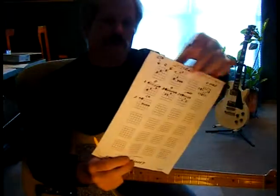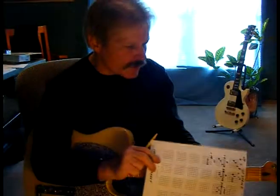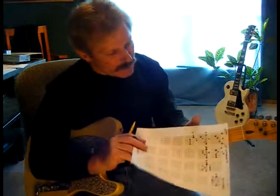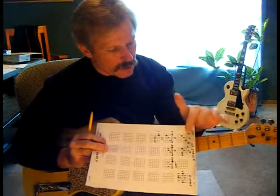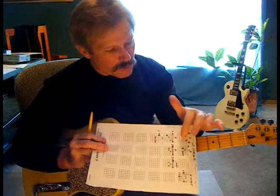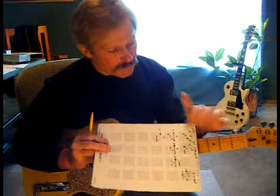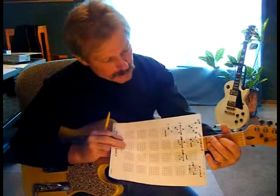The way these little chord forms are written is they're made so that as you're looking at them, you lay them right down on your chord neck — that's the way the chord would look. You play the C chord, that's just what it looks like: 1st finger, 2nd finger, 3rd finger on the 2nd string, 4th string, 5th string of the guitar. Next chord — C9th — that's just the way it looks.